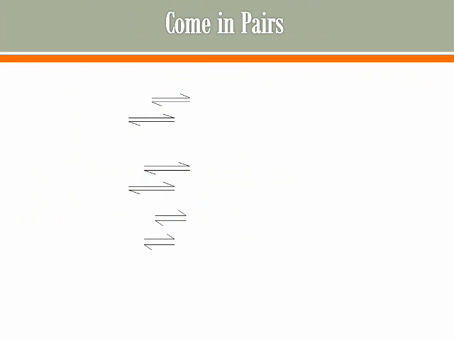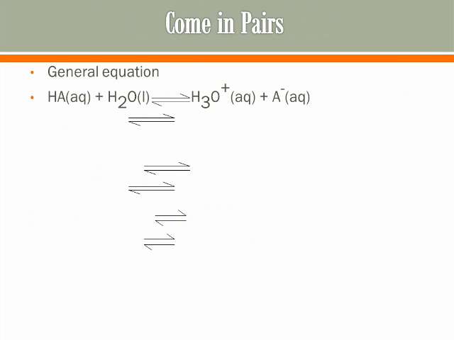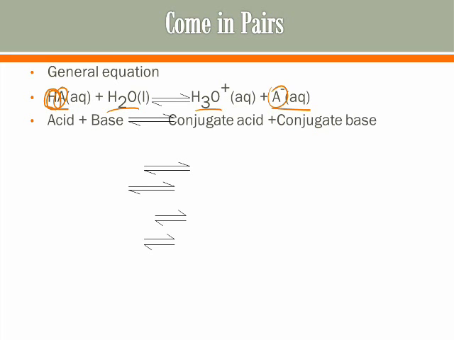So the Bronsted-Lowry, again, come in pairs. So the general equation is you have an acid, which is denoted by HA, plus water. You get hydronium, and you'll get an A with a negative charge. So this A could be any sort of element, just as long as it has that proton to donate. So that is the acid and the base. In this case, the base is water. As long as it accepts a proton, it's a base. Doesn't matter really what it is. If it accepts a proton, it'll be a base under Bronsted-Lowry.